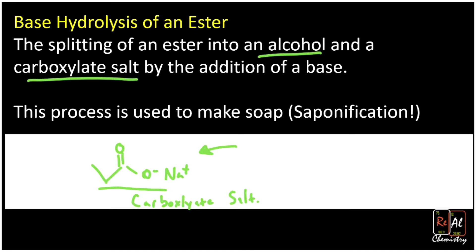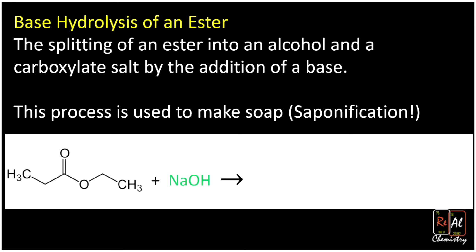As I already said, the process is used to make soap, and in that context we call it saponification. Let's run through one example here, and then I'll give you some step-by-step instructions for solving these problems. Our ester is split right along this bond, just like an acid hydrolysis of an ester, which is another video I'll link to below. That's good for you to be familiar with before you jump into this one.